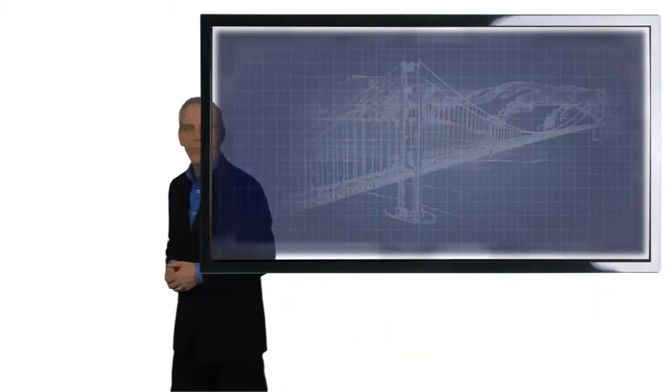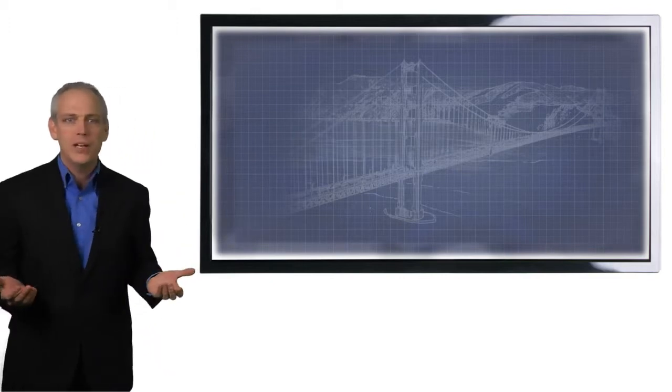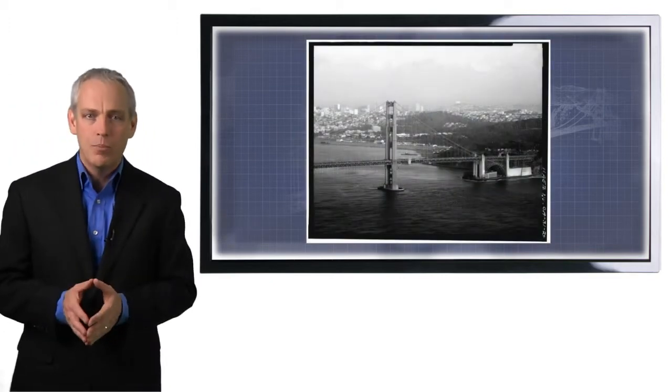Imagine you are back in time and responsible for designing one of the most impressive transportation engineering icons, the Golden Gate Bridge. It is a massive and complex project and there are teams assigned to various components and deadlines to meet. Each team is working hard to make the design decisions that will eventually be used in construction. Let's examine this project more closely and focus on the decisions and recommendations that the design teams came up with.